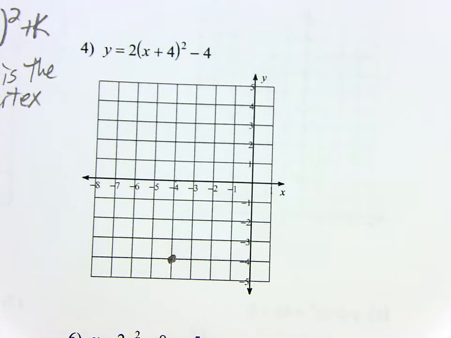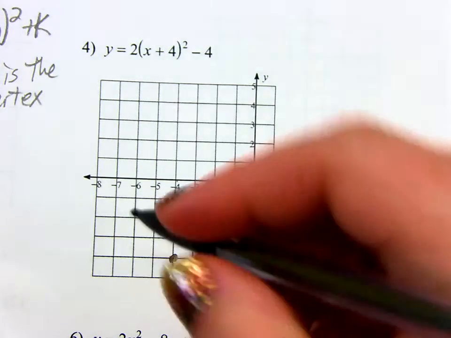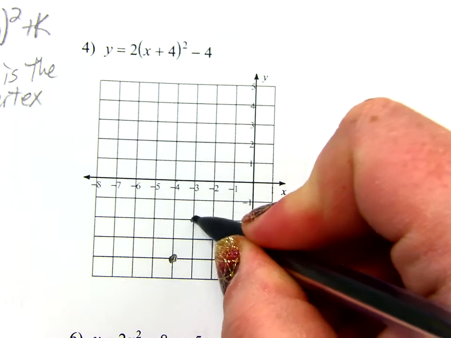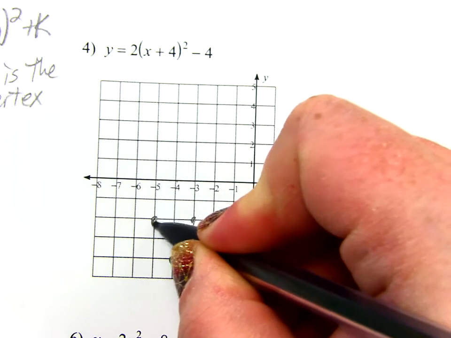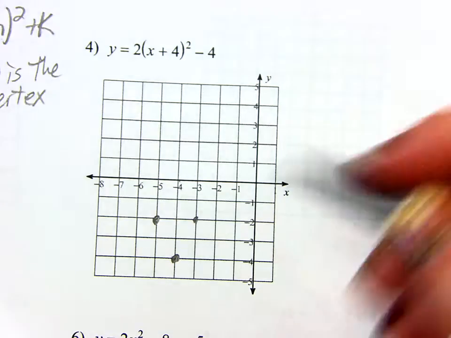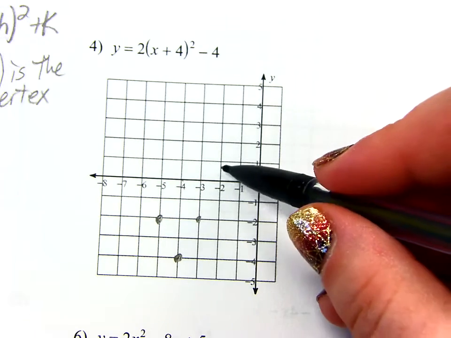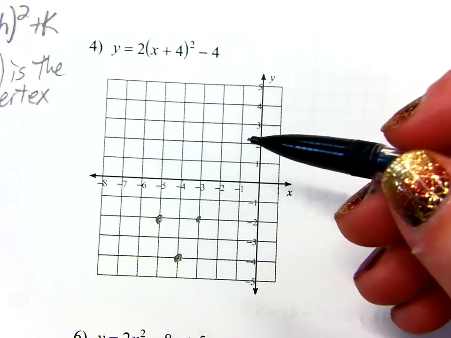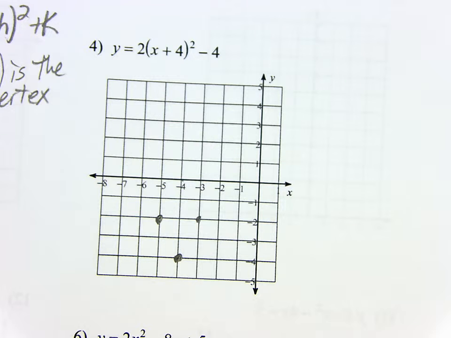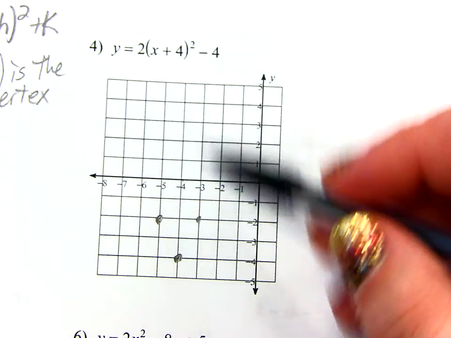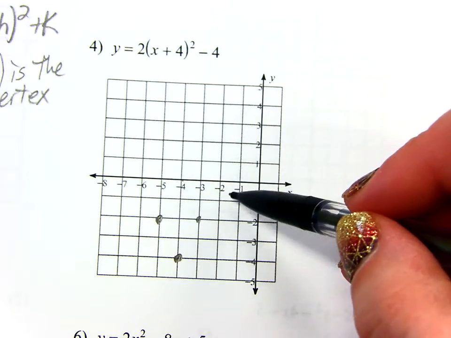Right? And then because A is 2, you can use this little trick. I can go up 2 over 1, up 2, back 1. But you can't do that for the next. Please don't go up 2 over 1 again. Now you're making a V. These are not V's. These are parabolas. There is a pattern for 2, but how about we just plug in the next number?